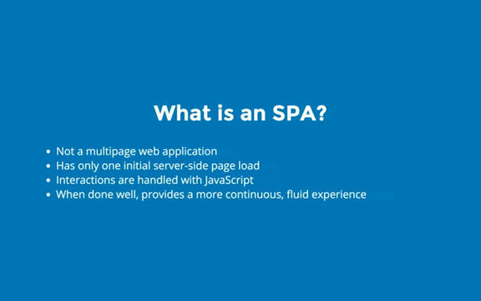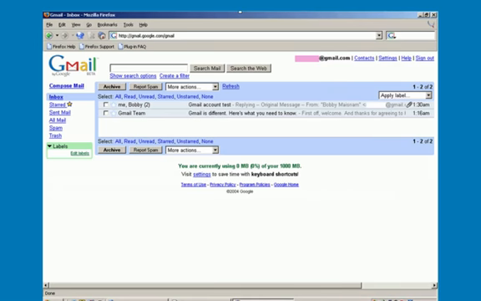But in a normal WordPress environment, for example, where you're using PHP and Apache or Nginx, there's one server-side load, and then the JavaScript takes over. And it's nothing new. This is Gmail. This is a screenshot of Gmail from 2004, way back in the day. Gmail was one of the first single-page applications, and actually they were doing it well before it was cool.